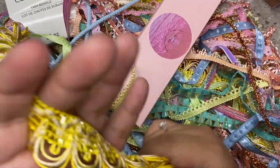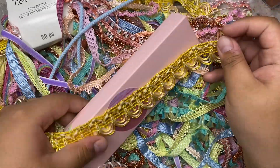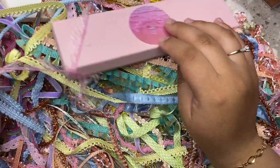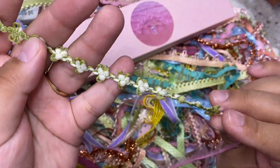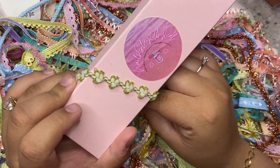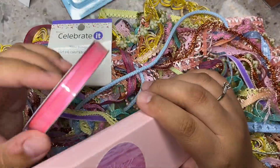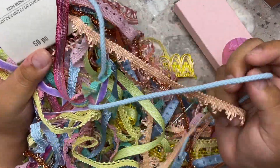I can literally use these no matter what they are and I'll wrap a cute little bow around the side or something — they'll look so cute. Maybe one like this might be a little bit harder but I'm really creative so I'll probably find something to use it for regardless. I love the vibes and I love how they're all different. Like look at this feather one — that's so cute. And then it comes with this really cute little flowery one — oh my gosh, that's so cute. That'd be really beautiful if someone ordered a really nice nature type vibe set and you literally wrapped it with this. The options are endless, so I really recommend this one if you're down for a fun, creative box decoration instead of having just one color every time.